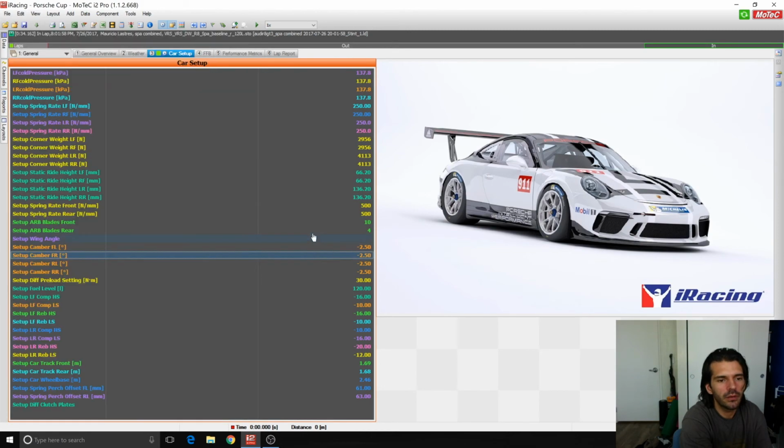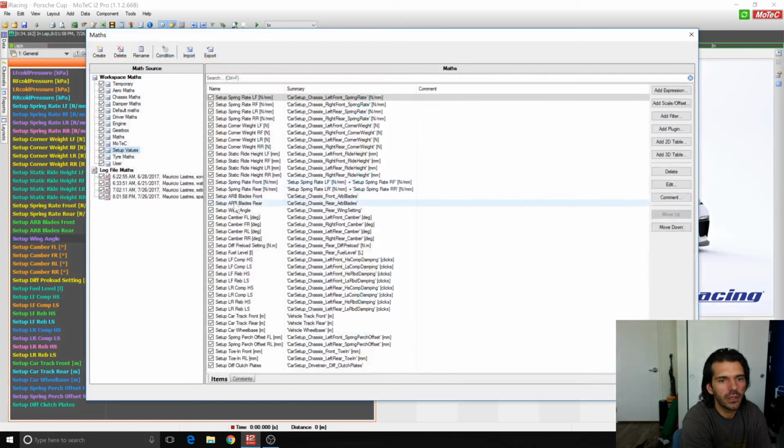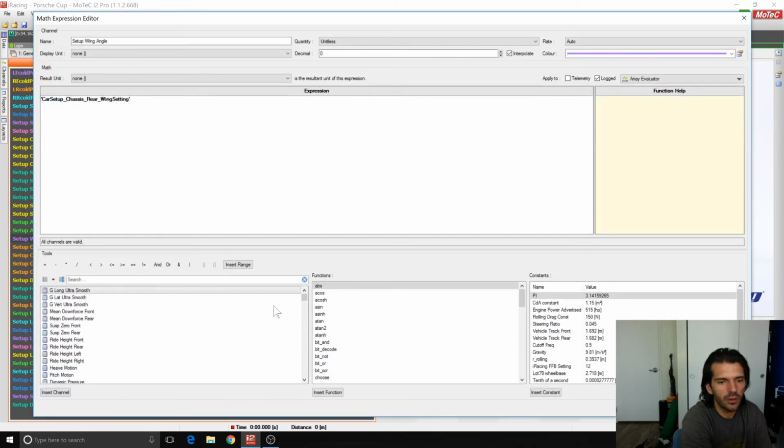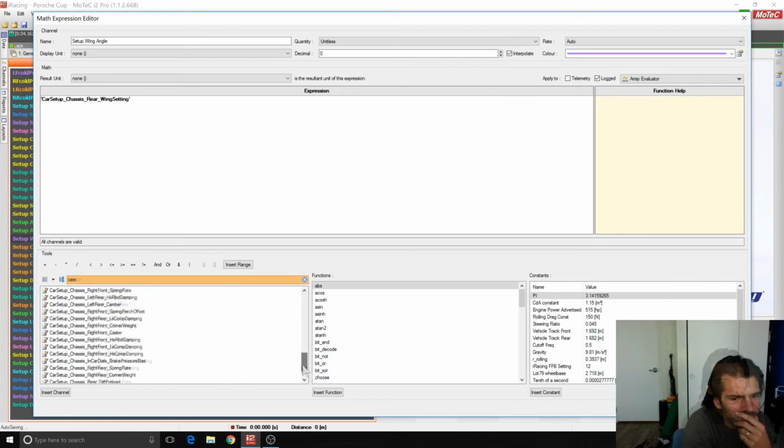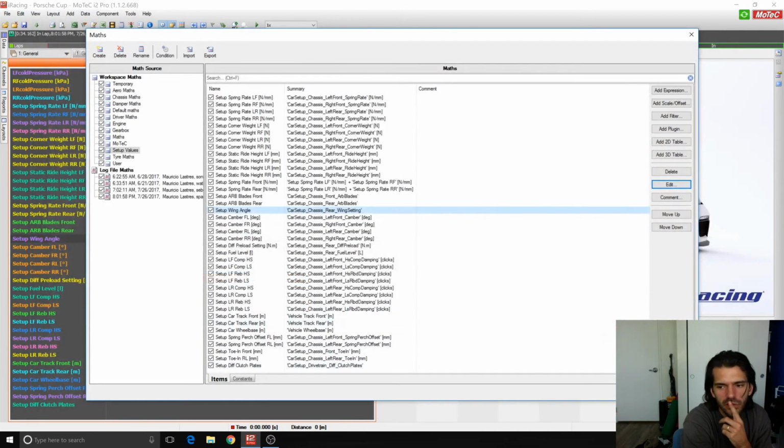The Audi R8. Obviously the Audi R8 has a wing, and we can change that. So let's see, set up wing angle. Why does this not work? Maybe because it's a letter, not a number. Okay, well, I think it's not being displayed. So that's just, every car you have to deal with differently.